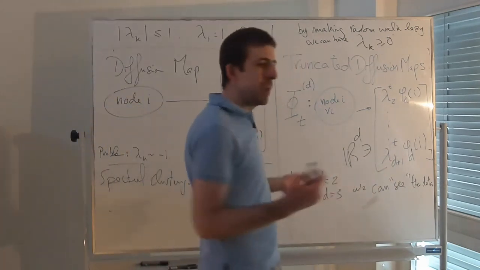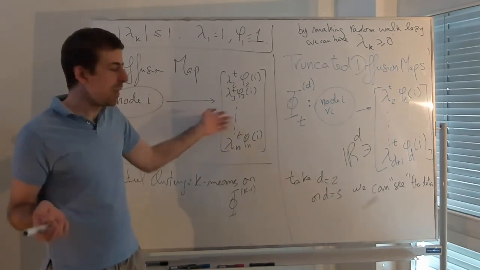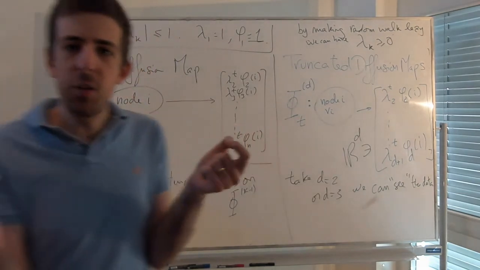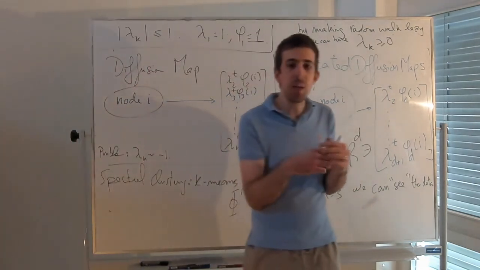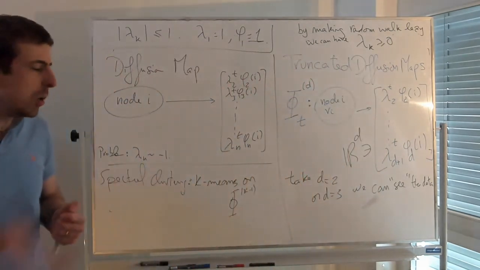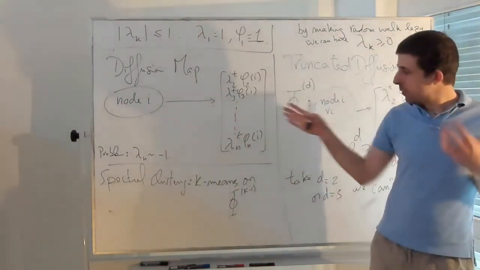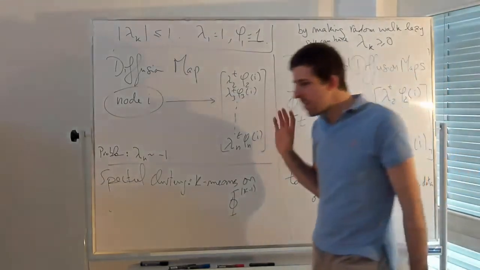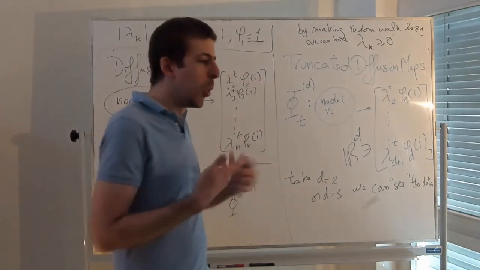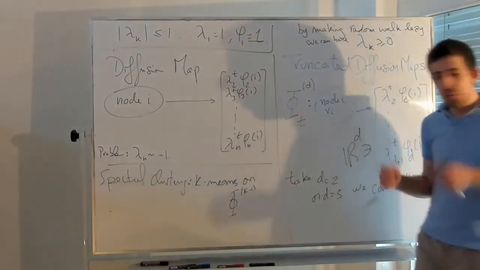And so now you can ask: if I look at the distance between 2 points in the diffusion map, let's say I don't truncate, and I look at the Euclidean distance between these 2 points, is this in any way interpretable with respect to distances between the probability clouds? And in fact it is. One can show, and this is in the notes, that the Euclidean distance between the diffusion maps is the same as the L2 distance between the probability clouds, with the weight on each node depending on its degree. There's a particular weighting, but they are related.